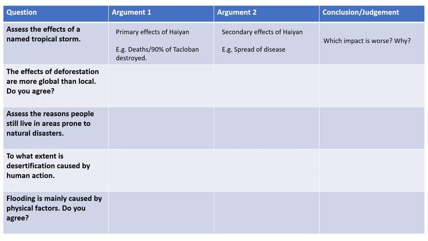You don't have to do it this way. You could do it where you do the primary effects, talking about the wind speed as one effect, and then what would that cause, and then the storm surge and flooding as a secondary one. But I think that's an easier way of structuring it. For the deforestation, well, the global effects, the main one will be climate change.